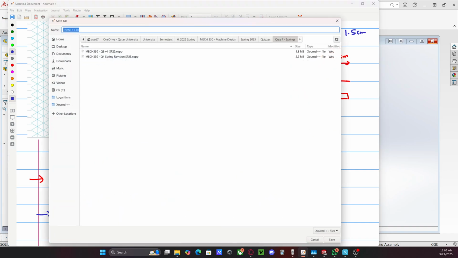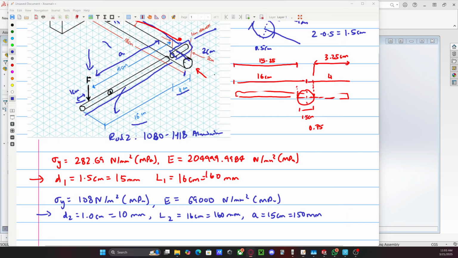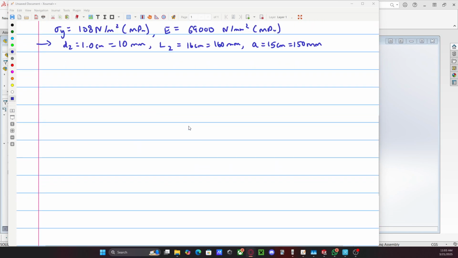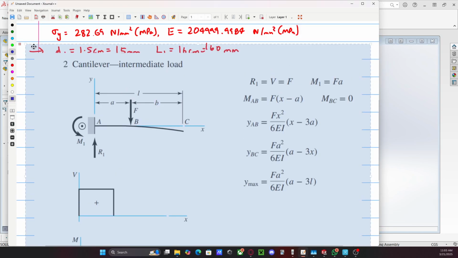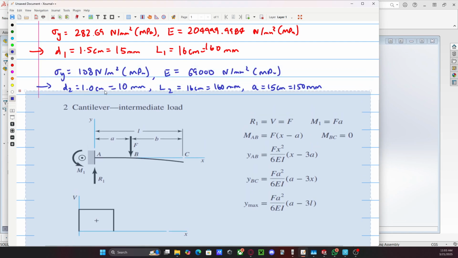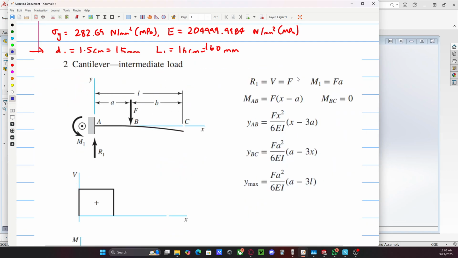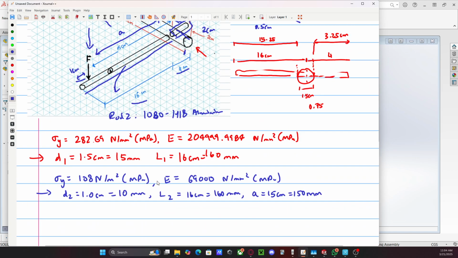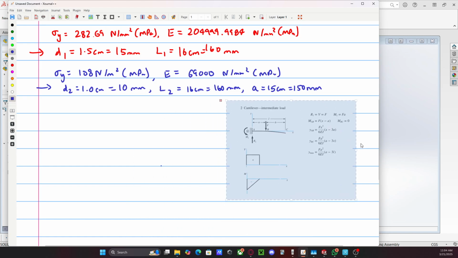So if I was to show you, oh, hold on, not this. If I was to show you from the Shigley's book in table A9, go to Cantilever beam 2, and I'm going to maybe just, oh, not this way. Maybe if I Control V, let's shrink this. So we're given this information. So in this we have that our A is at 15 centimeters.